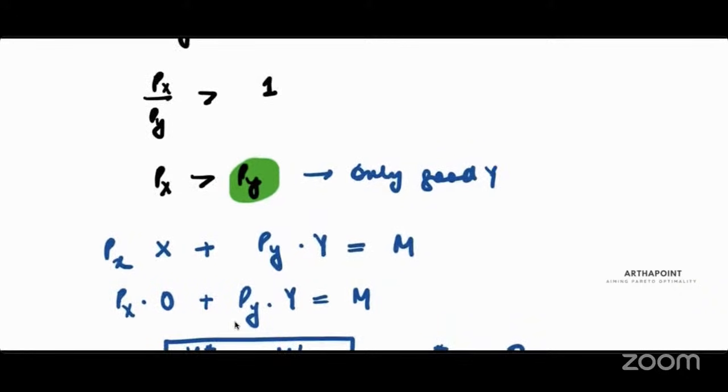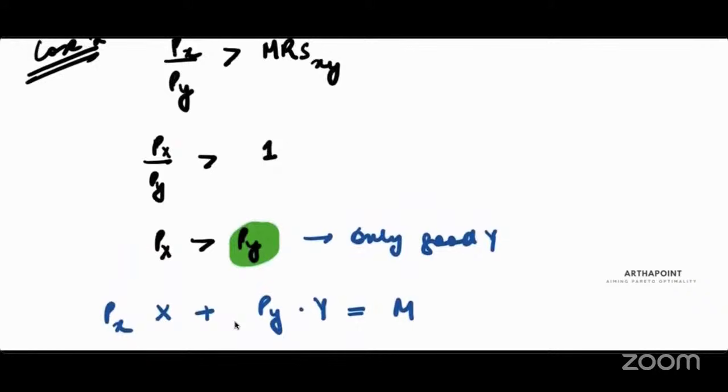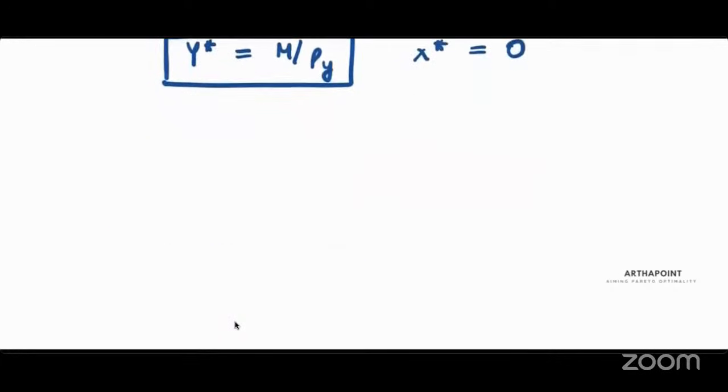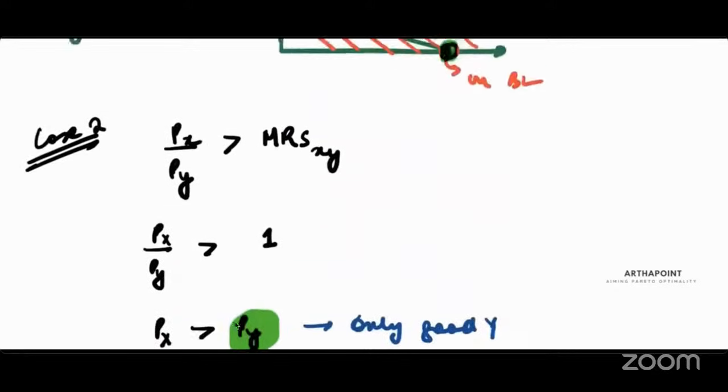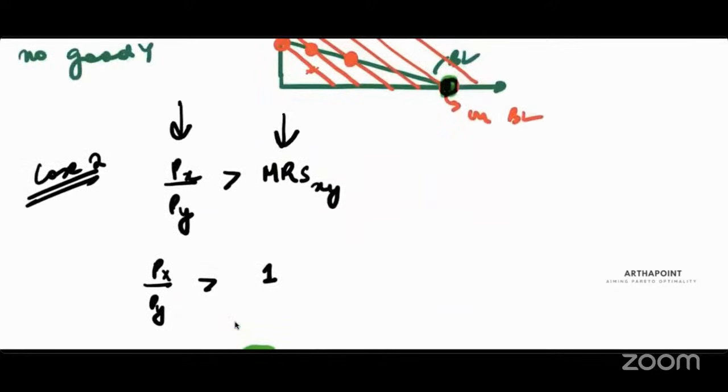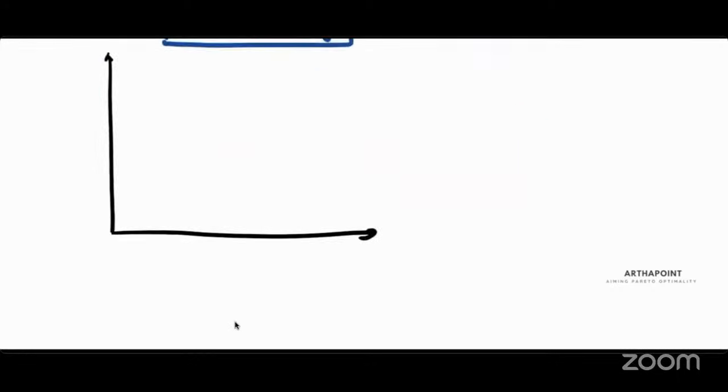Why am I emphasizing diagrammatically? Because when we do complicated questions, it is only the diagrams that help us to understand where I will reach my equilibrium. So diagrammatically, my budget line is now steeper because it has a higher slope. This is a flatter indifference curve. So I draw my budget line first, and then I start plotting my indifference curves.